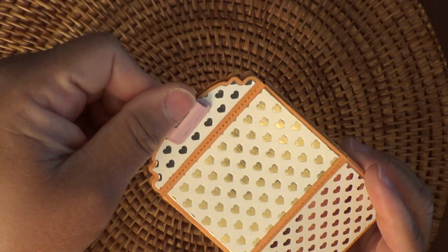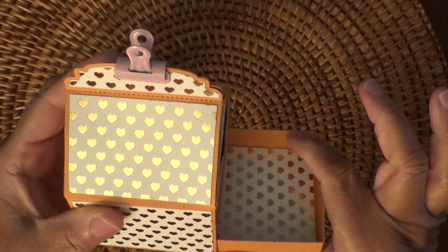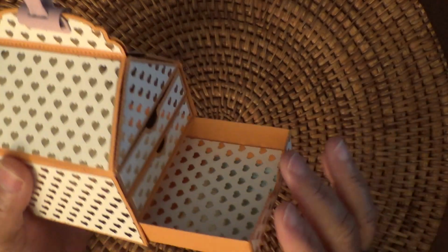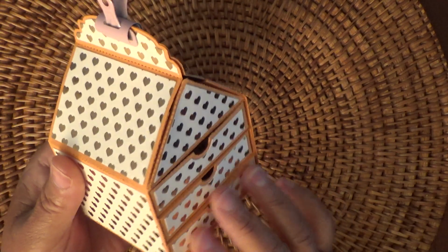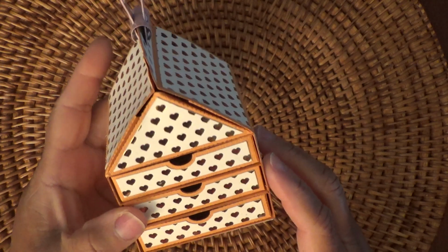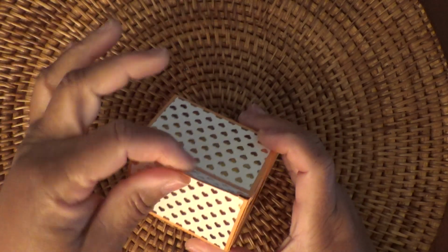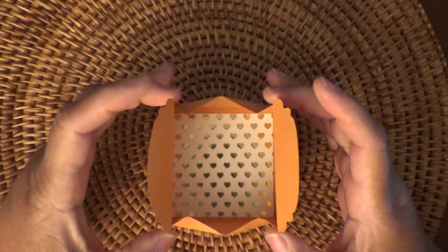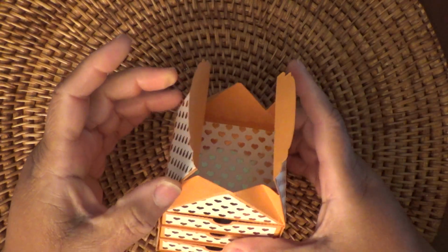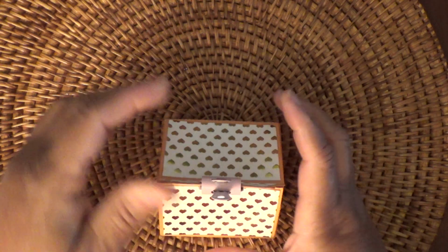This is just something to hold it. But yeah, lots of dies, 3 drawers. You pull them out. You can decorate the inside of the drawer. They even have the dies to put pattern paper inside of the drawer. I didn't do that, but it is super, super cute. Fun to make. It was a challenge, but in the video that I watched, she walked you through it pretty well. And then once you have whatever type of closure you're going to use, you can open it up. You can put goodies in there. And so, like I said, I just reached in my drawer and got this clip to hold it.